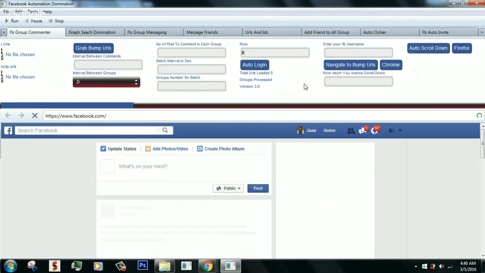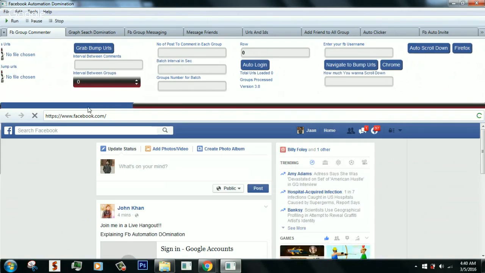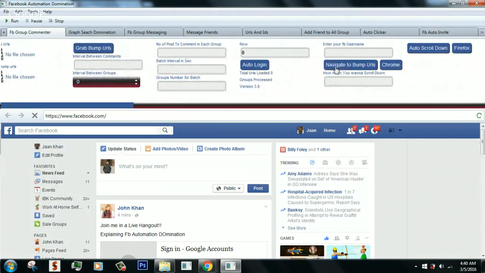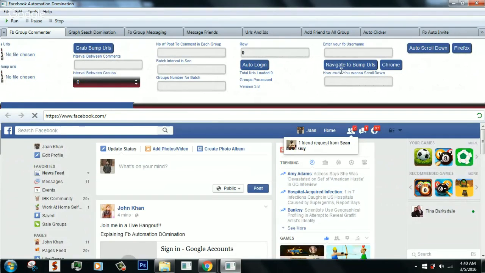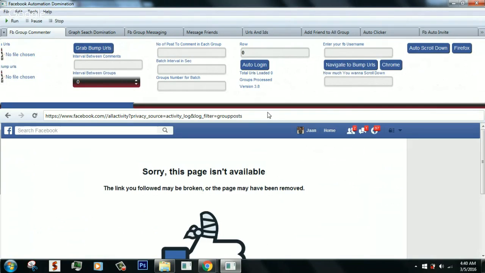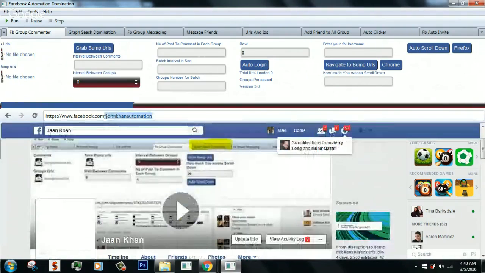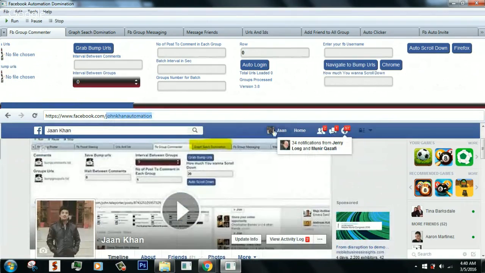Now I want to bump my group posts, so what I will do, I will first grab bump URLs. So if I click navigate to bump URLs, okay, first we need to enter our username, which is here. We'll click this, click your name, copy this, and enter it here.